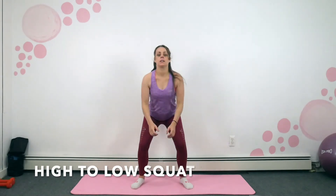Next we're doing our high-to-low squat — remember keeping ourselves raised up, you can go up onto your toes for added challenge, coming back down from that low squat, and then raising back up again. In three, two, one — up, and low. If you can't do the added up onto the toes, that's fine.